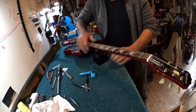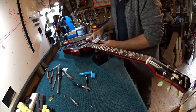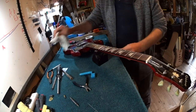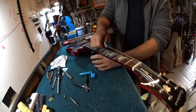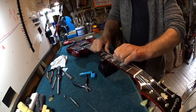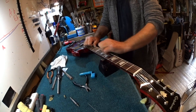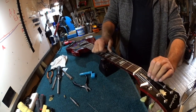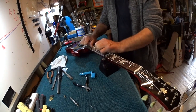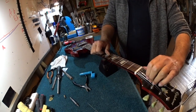So, having done the first bit of stretching, now the next thing I'm going to do is stretch it with the thumb and forefinger stretch, which is really quite effective, and you get as much of the remaining slack out of it. What you get to see at this point is, as you're physically wrenching the remaining slack out of the system, you get to see how much it detunes between each go, and it's usually quite surprising how much.